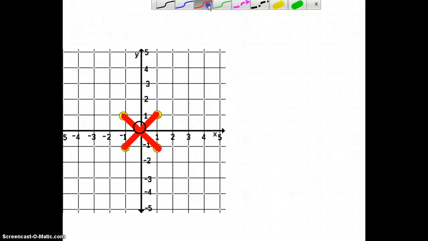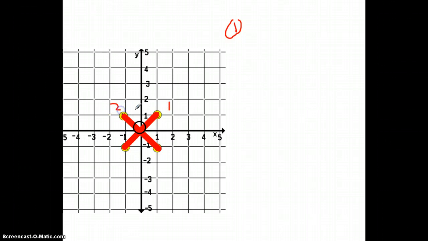So now let's quickly write out the two formulas. This will be number 1, this will be number 2, and then we'll see that 0, 0 is the answer. For number 1, we have the point 1, 1, and the point -1, -1. So you have to find the slope: y2 minus y1 over x2 minus x1. -1 minus 1 over -1 minus 1, which equals -2 over -2, which just equals 1, which equals m.